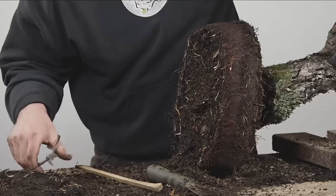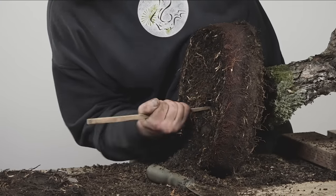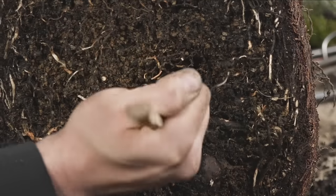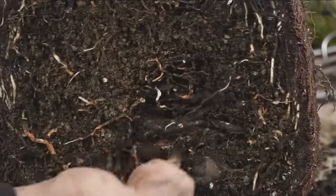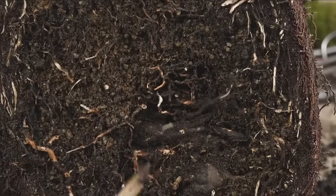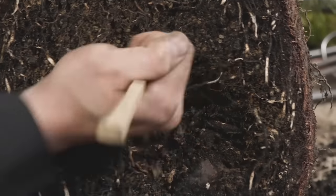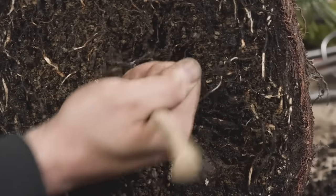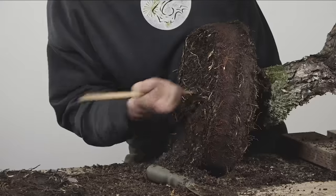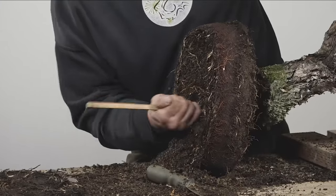Okay, and the reason that this is bad is, as you'll notice as I work this area that has this really dark, mucky mountain soil in it, there are very few fine roots that exist in this. All of my fine roots are growing in the Akadama that existed on the bottom of the container, but they're not growing inside of this mucky system right here. So as I get into this and I start to see this, I'm going to open this up, and this is my focus. I want to take all of this stuff out of the core that's not producing all of those fine roots.